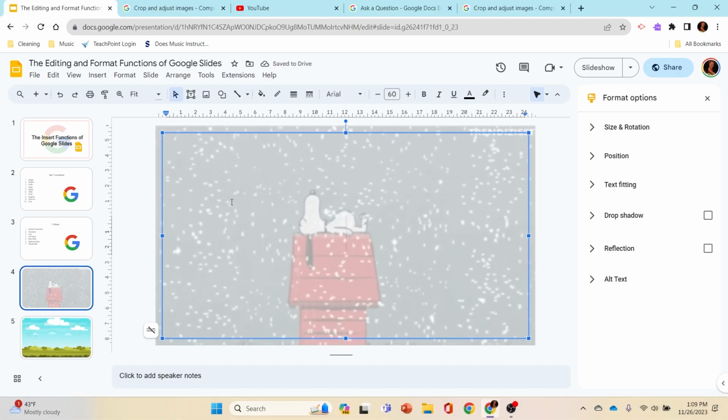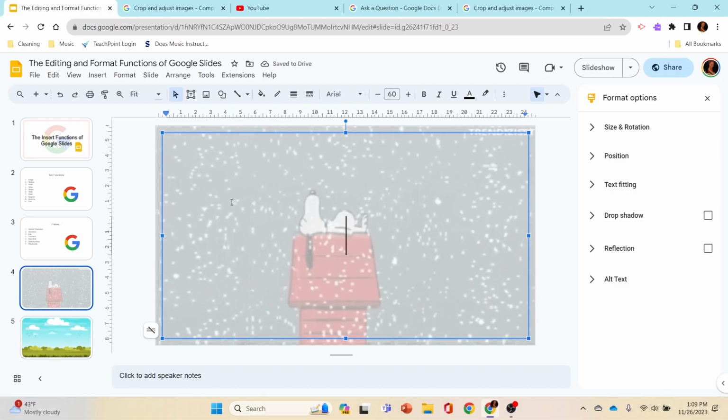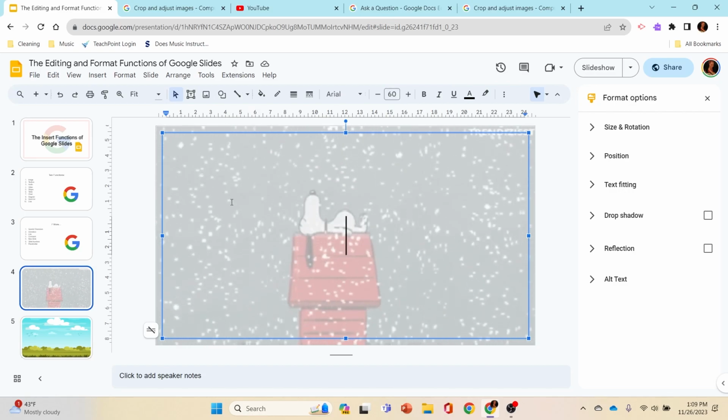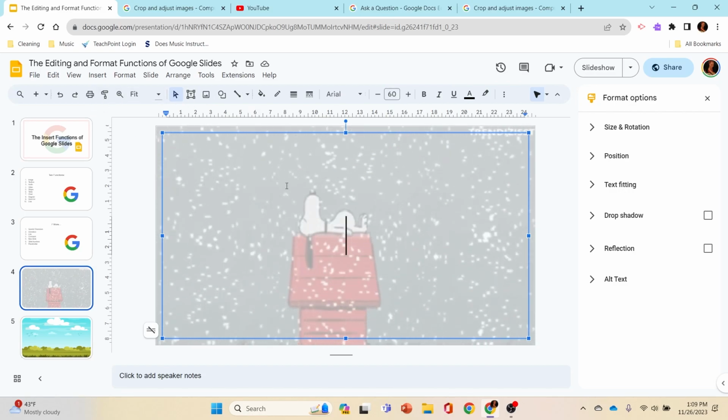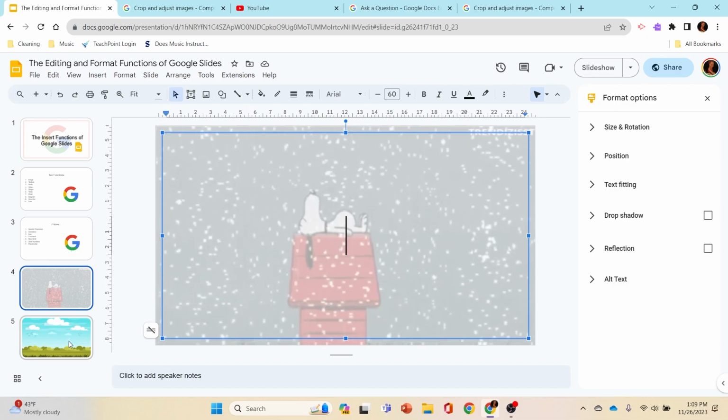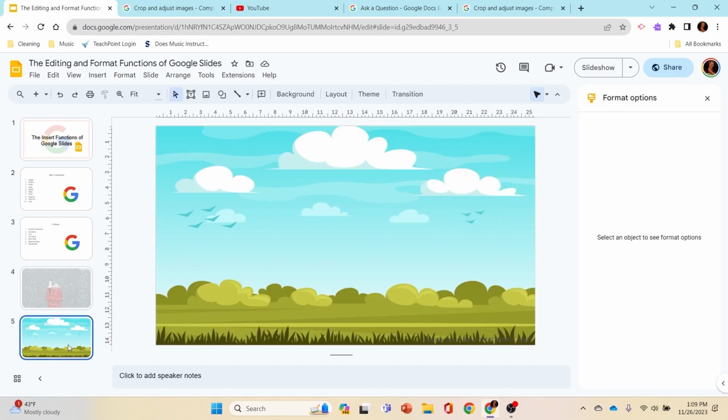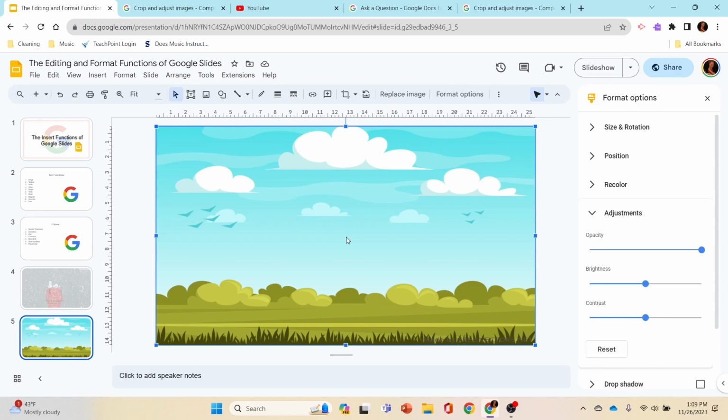Let's move on to the next slide, because I have some other interesting things that you can do with images. For example, I put this background here for a reason, because I want to show you that there is an option that comes up for images that doesn't come up for other things.